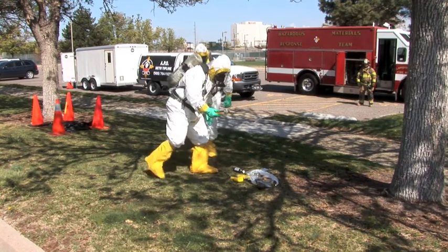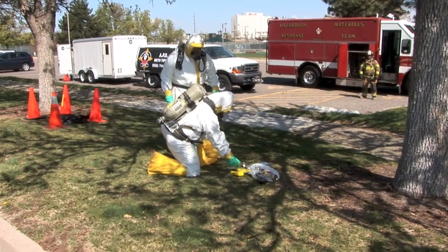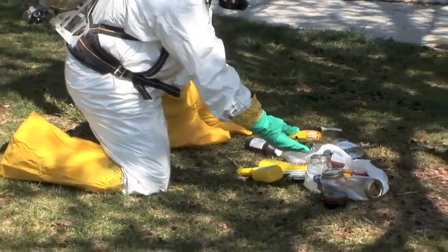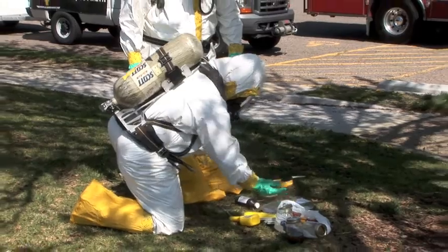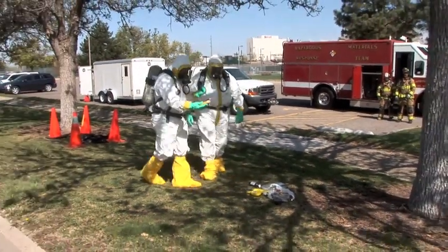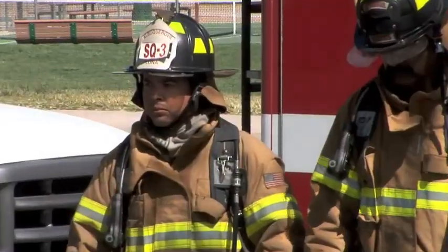This is very important whenever we do one in a car or in a house. You just never can tell. As you can see, if the atmosphere isn't in a safe environment, this will alarm, warning them, and then they'll back out. If it's in a house, we'll ventilate. And this one, they'll step back and look and see what was alarming, what was causing it.